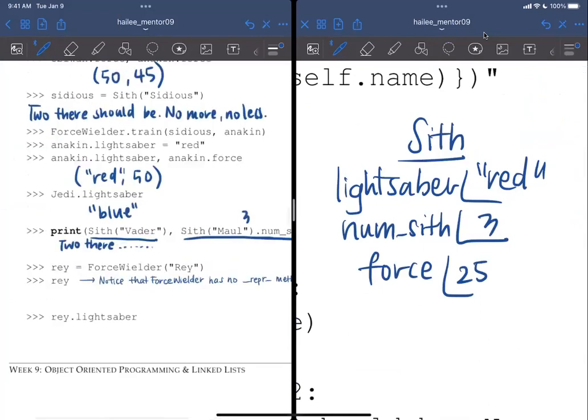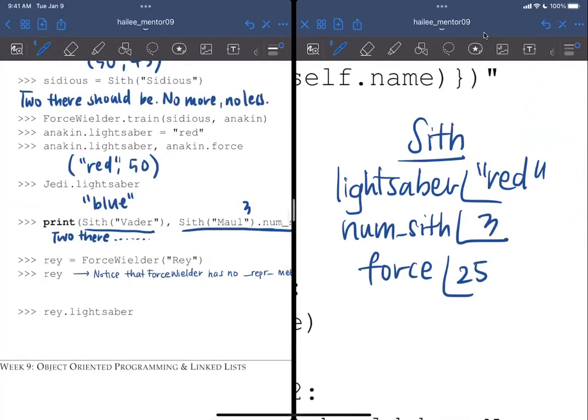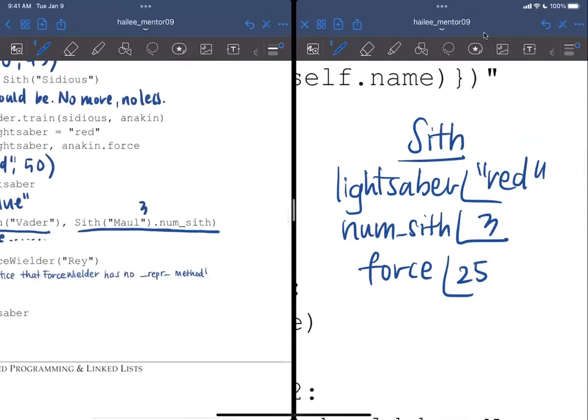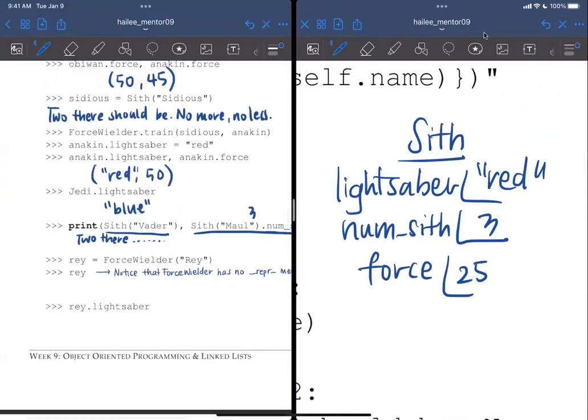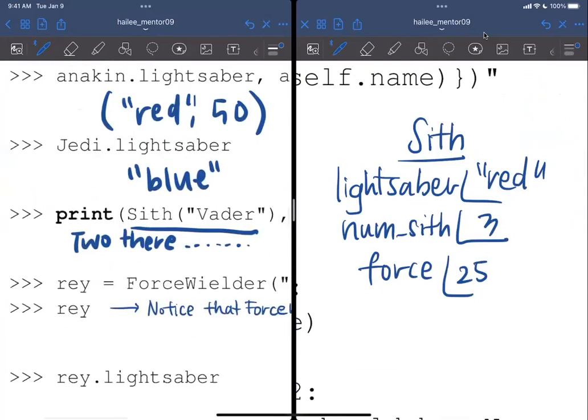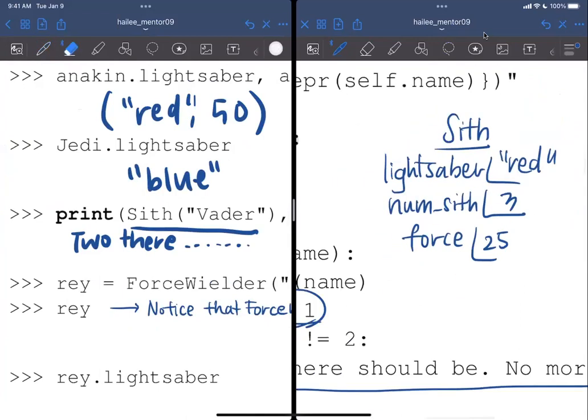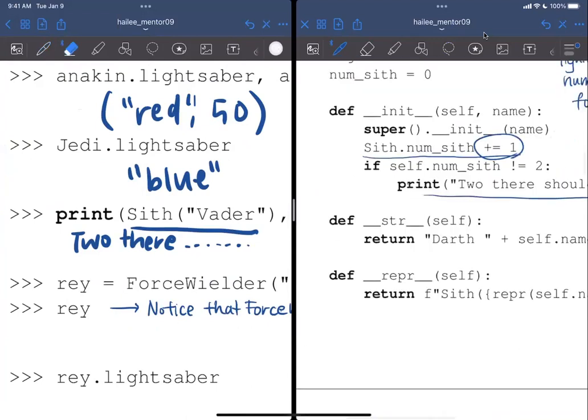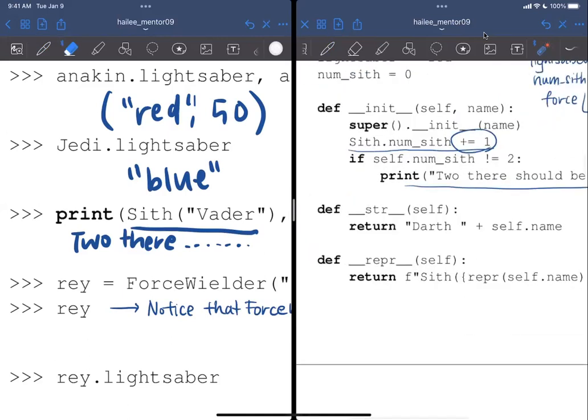So now we want to print these values. We want to print Sith Vader, and we want to print this thing that we just evaluated. So first thing we want to print is Sith Vader. When we are printing an instance, then we want to refer to the str method, and this says to return Darth space, then the self name.